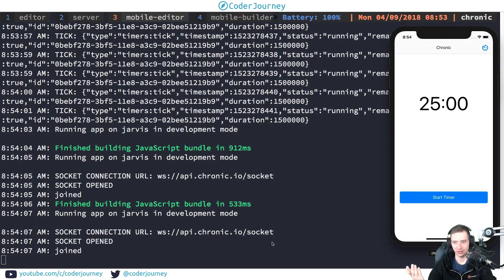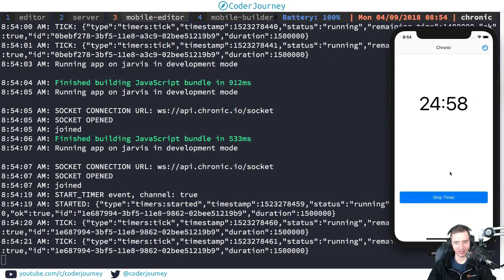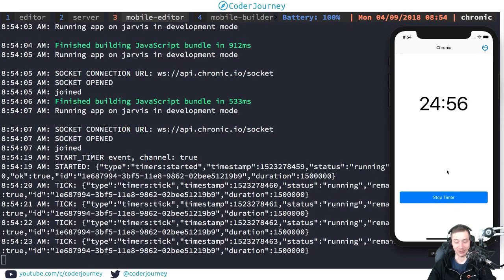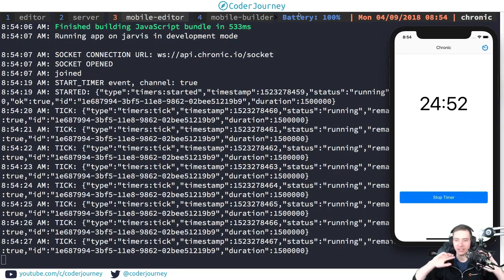What the hell? Okay, Expo is a work in progress, I guess. I have no idea why it just killed itself twice. I don't think it had anything to do with the application. This thing doesn't really do a lot. So that's okay. All right, we've got everything back up and running.